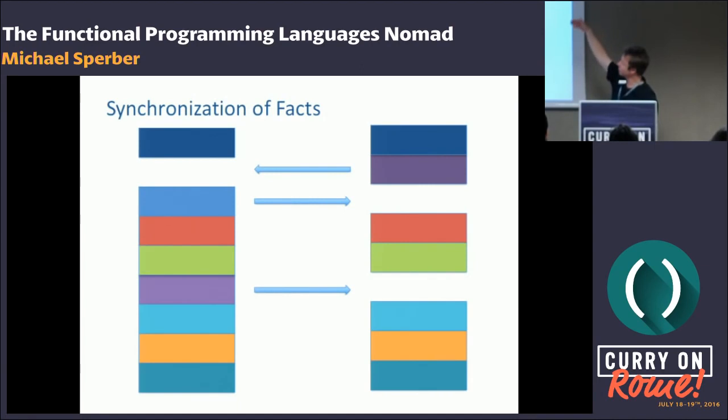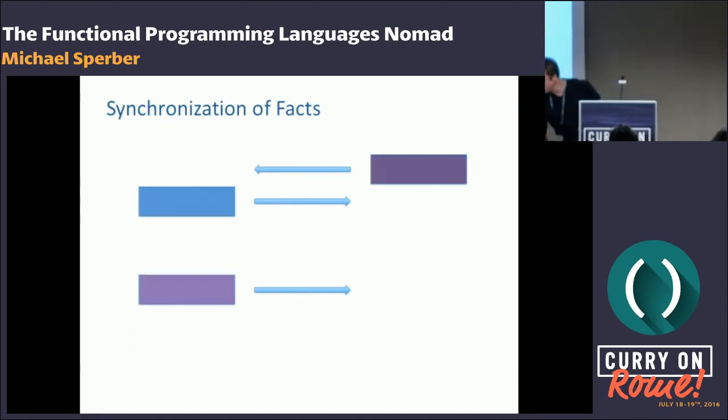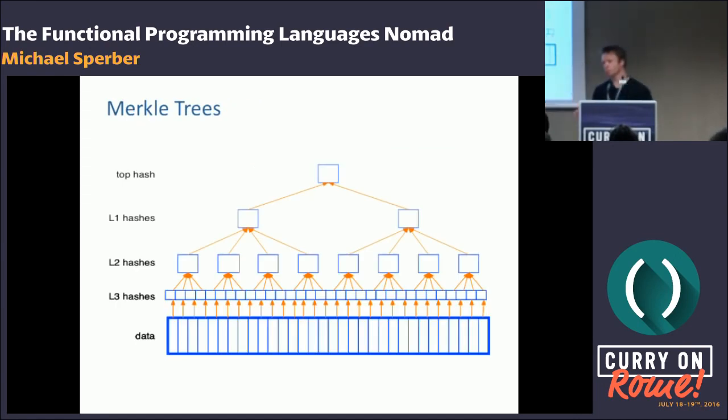You want to then figure out what the blocks are that you want to exchange, and then you just want to send those across the wire. We've seen people fail at this in this environment, so we knew we needed to apply a little bit of computer science to this problem. And in fact, there's a great deal of wonderful literature on synchronization problems that gives you sets of criteria that you can apply to your problem, and then lets you choose an appropriate method to actually do it. And a lot of those approaches are actually based on something called a Merkle tree.